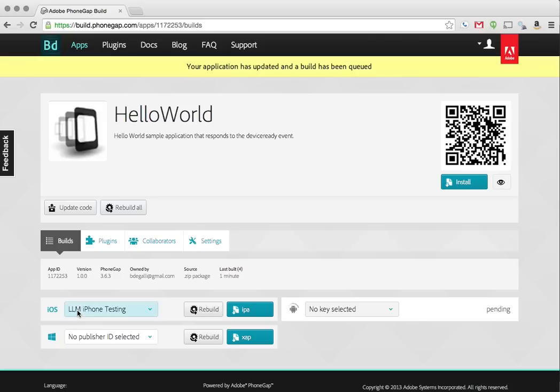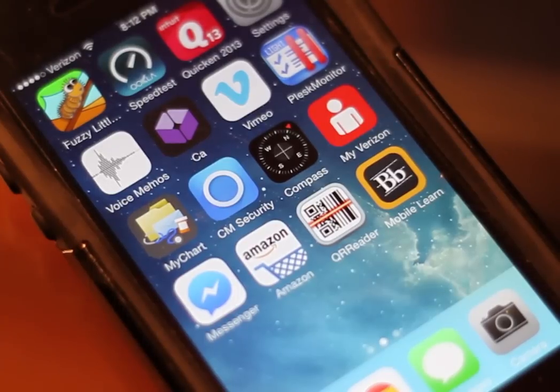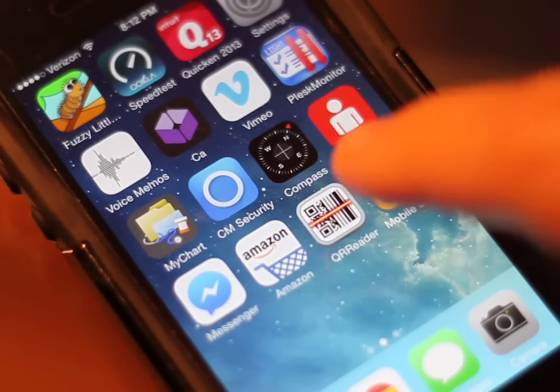Great, so my iOS is what I'm using, so that's working, and if you're on any of these other devices, all you have to do is point your device camera at this QR code and it will install the app on your device. So what I needed to do was install the QR reader, which is right here.